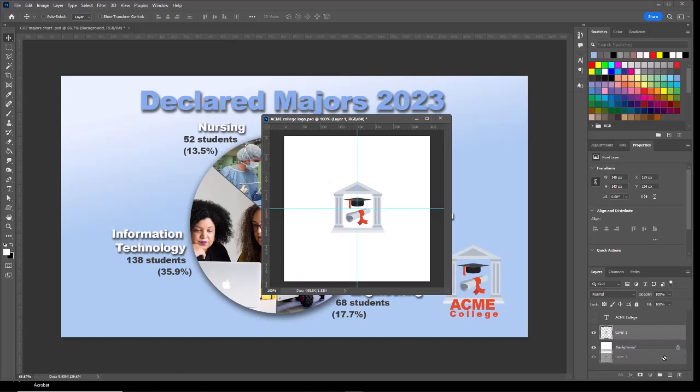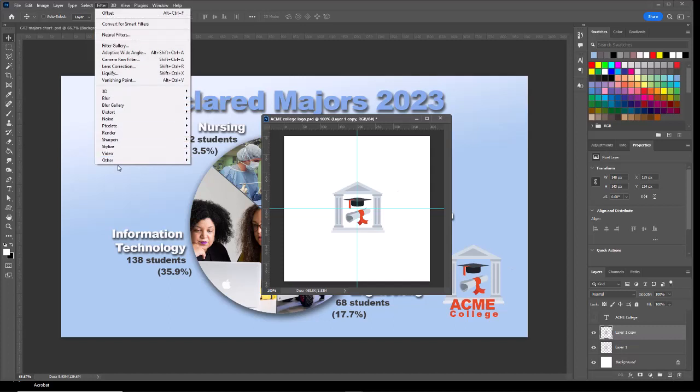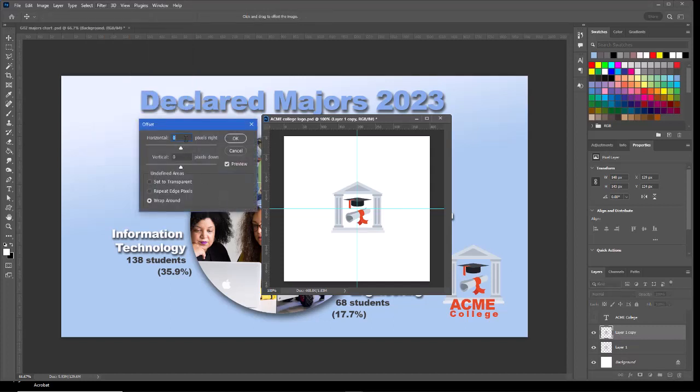Then I'm going to duplicate that layer. Go to the Filter menu, Other, Offset, and my image is 400 by 400 pixels, so if I do the horizontal wrap around at 200 and the vertical at 200, that should be about right.